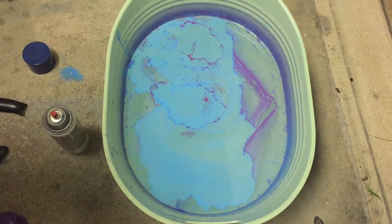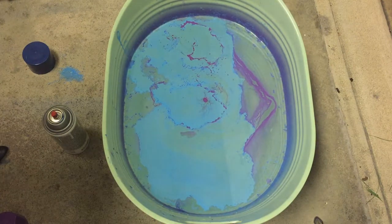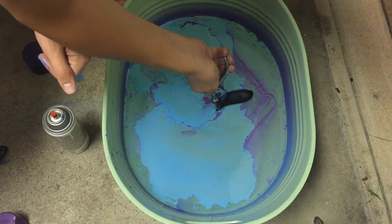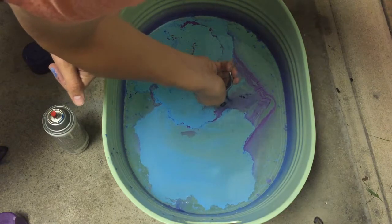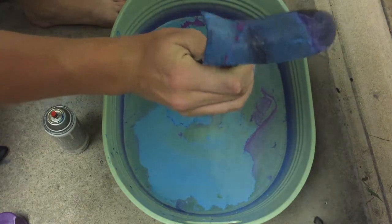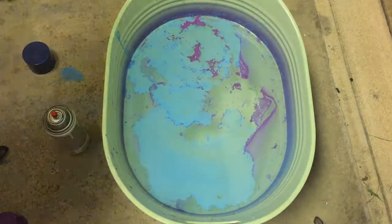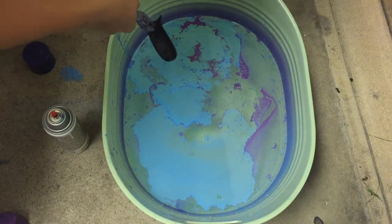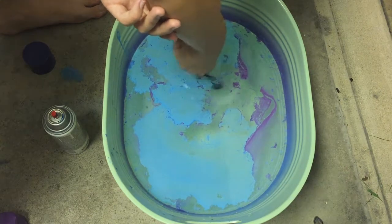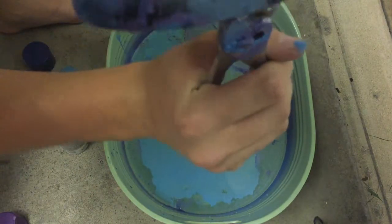So hopefully these turn out pretty good. Doing the same thing, just grabbing onto them with these. And I think I'm going to do this one right here. I can probably just pull this one up. That's not bad at all actually — it looks pretty nice. You can see it's got some good color on it, so I'll set that over here. This one I think I'm going to do right there. Just dip it real slow, bring it down. Oh yeah, look at that one — that one's awesome! That one turned out really nice. These turned out better than the main part did.